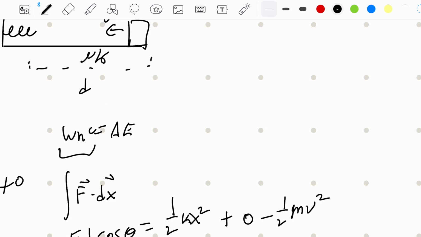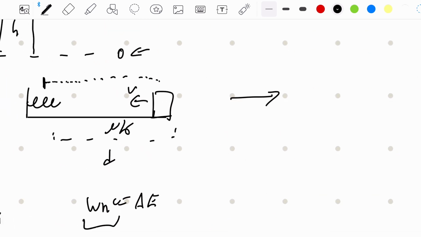So what I really want to know is probably, let's see. We don't really need to solve for too much here except the compression of that spring, because that compression is going to tell us exactly how far it's going to shoot back when it actually makes the motion that comes back this way. So we'll solve for that.